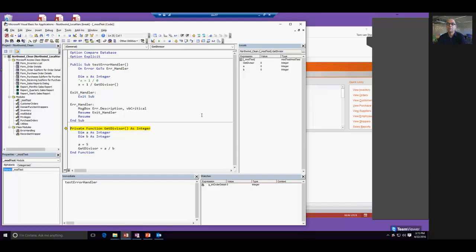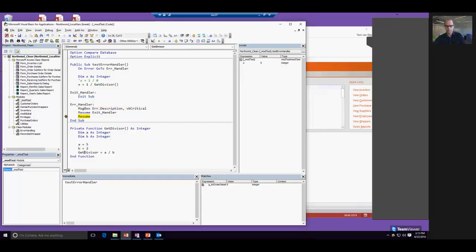So the getDivisor function is being executed. And so here I'm getting a equals 5 and getDivisor equals a divided by b. And we again get our division by 0. And now we can recognize by looking at this code that maybe we forgot to initialize b, because we're dividing by b, but b never gets a value. That's really what our code should have been.